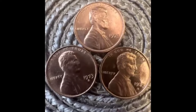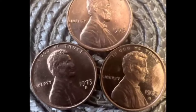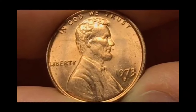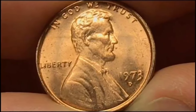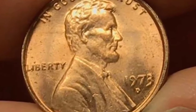By 1973, the memorial penny was still in use, but copper was getting too pricey and people were starting to hoard pennies. So the mint experimented with aluminum pennies dated 1973 but coined in 1974 — they made more than 1.5 million coins. But these silver-colored pennies often jammed the coin slots in vending machines, so the aluminum idea was dropped. Mint director Mary Brooks tried to retrieve all the aluminum cents, but at least 14 remain unaccounted for. Another suggestion was to use steel pennies clad with bronze, and a few slipped into the open market.